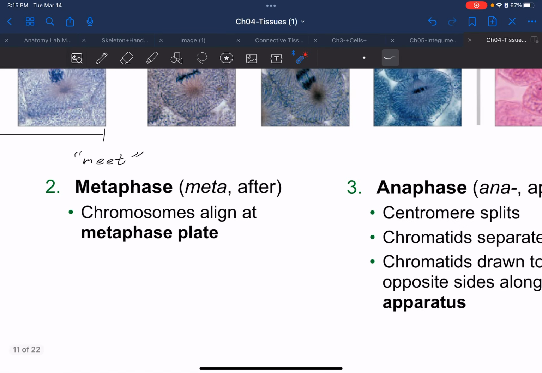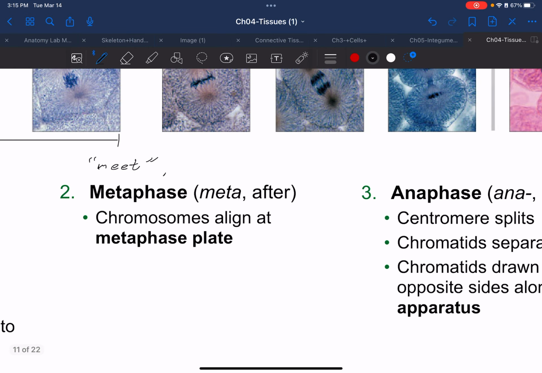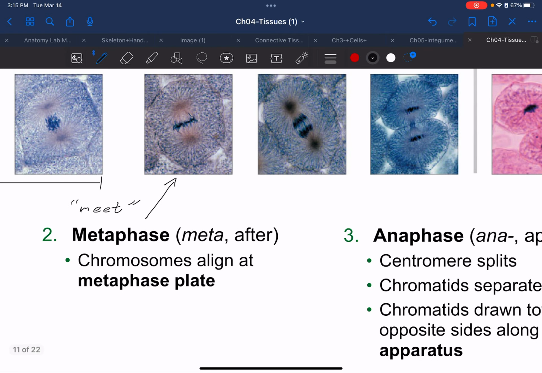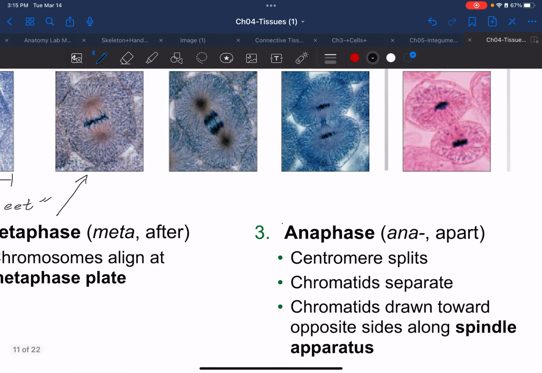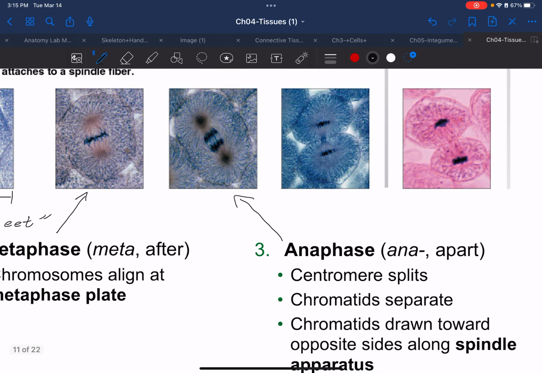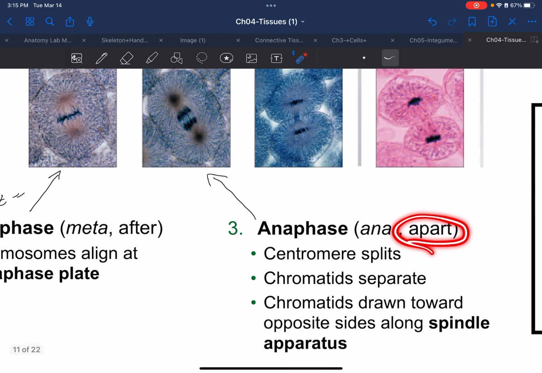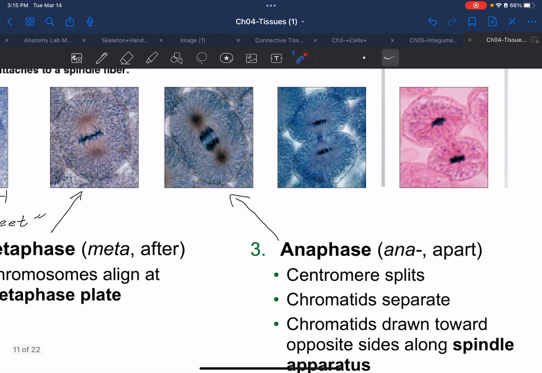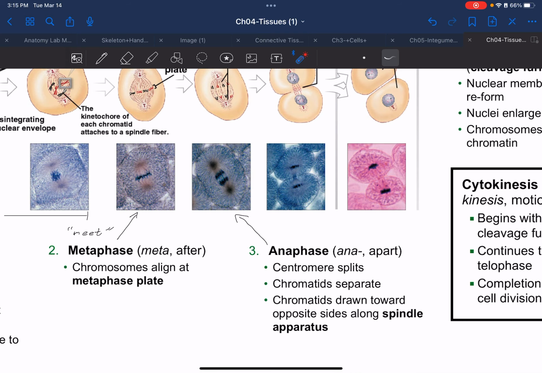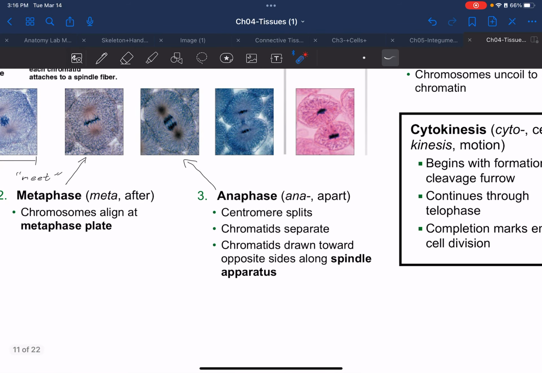If we look at this next segment, and I'm going to go ahead and make sure that this is labeled appropriately, metaphase, you can see that anaphase is going to be when this portion goes apart. You can see that these chromosomes begin to divide apart or to opposing ends, to polar ends. And so I let this A remind me of what it already represents in Latin, apart. So the chromosomes get pulled apart. They are no longer along that metaphase plate.